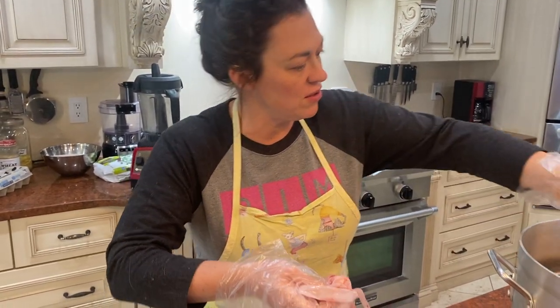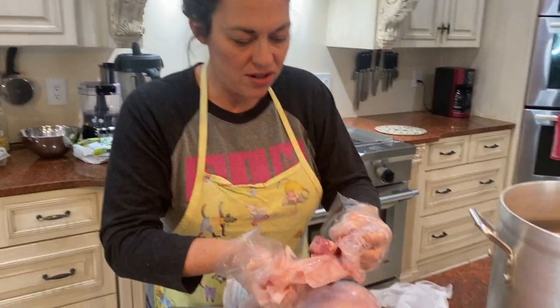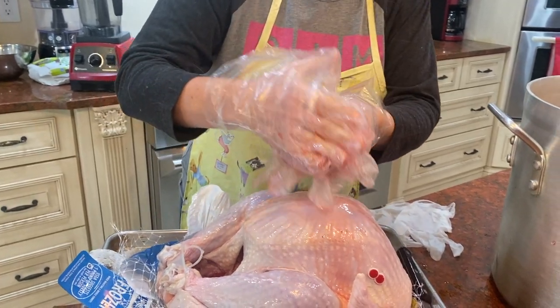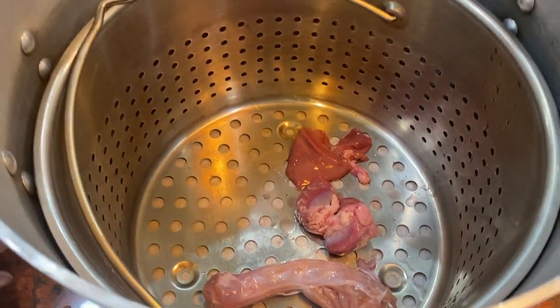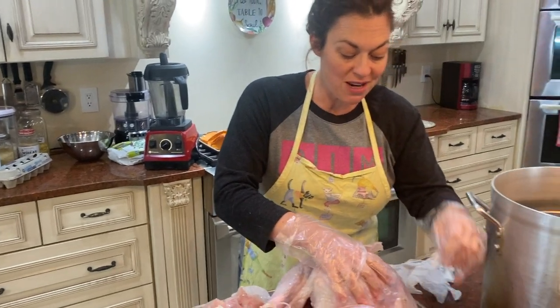I'm pulling out the liver. We're gonna use that. The heart. There we go. That looks like some of the other organs. We are going to use the organ meat in this. That is good for the cats. Now, nothing but organ meat for most cats is going to make them sick.